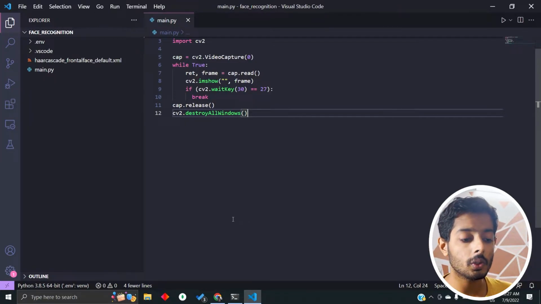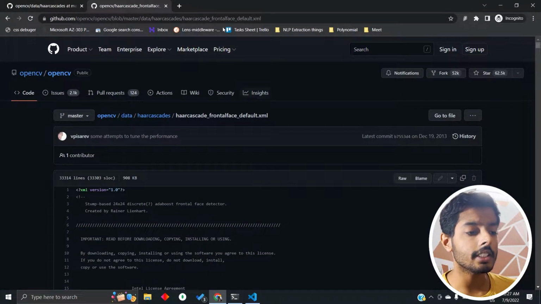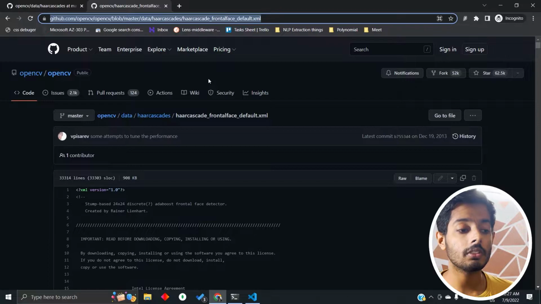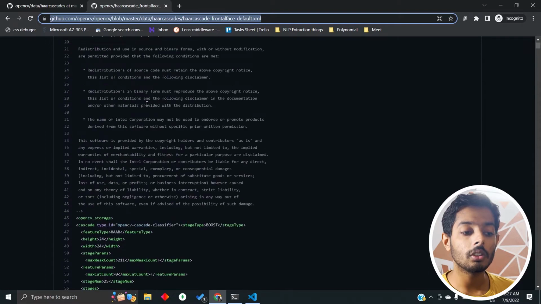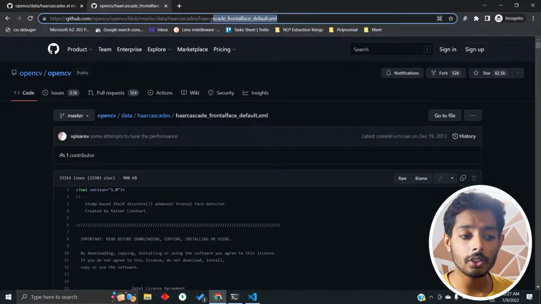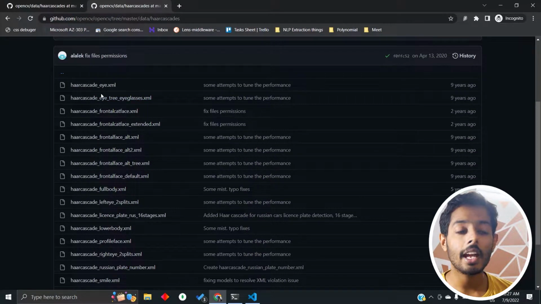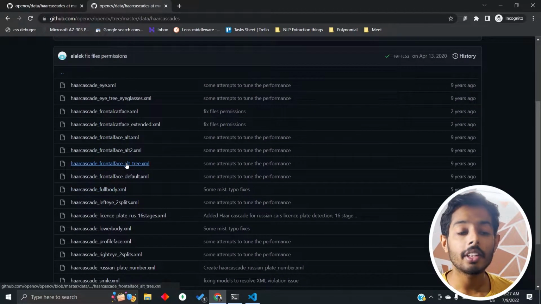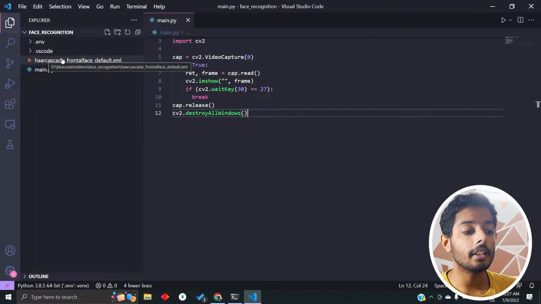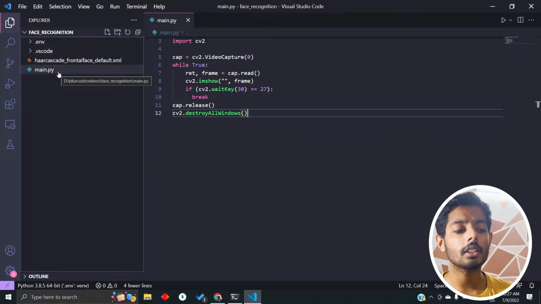It actually comes with OpenCV, but you of course need the XML file, which is kind of the weight for Haarcascade. For that, you can go to the OpenCV open source repository, and you can find the whole Haarcascade list. They have a bunch of Haarcascades. If I go just one route back, you can see they have Haarcascades for eyes, for face, for full body, etc. But we are trying to detect only the face, so we'll just use the default one.